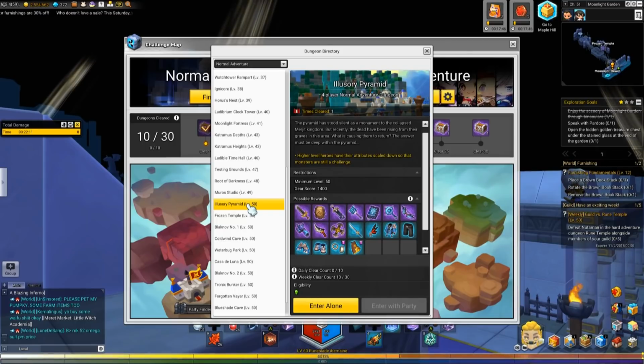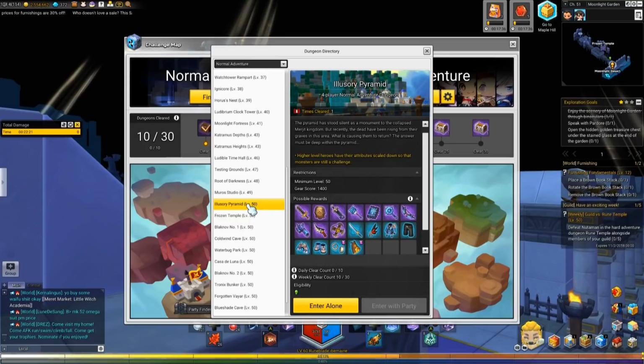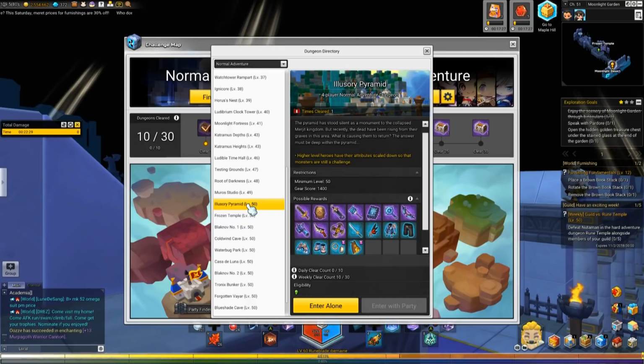Now you will have a little bit more difficulty finding a group. It's not hard. You will find a group. You're not gonna wait 5 minutes, but it's not gonna be that instantaneous group find that you get in Tronic's Bunker. So don't be expecting that, but it will take a little second to find a group, but you will find a group. I've never had issues finding a group. I just gotta wait a little bit more time.